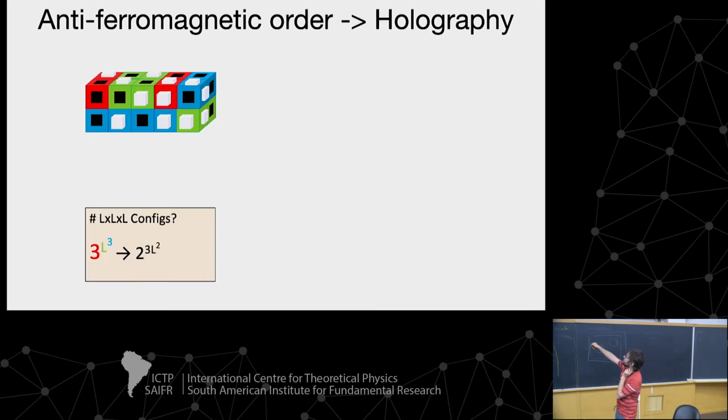So that means that if you want to upper bound, you don't have to think about the orientation of every single cube. So you don't have 3 to the L to the 3 possibilities, but you have less. You only have 2 to 3L cube, 3L square, right? But of course, this is if you decide to specify the faces independently. But these building blocks have some constraints, so you cannot choose anything, right? So actually, this is why this is still an upper bound, okay?